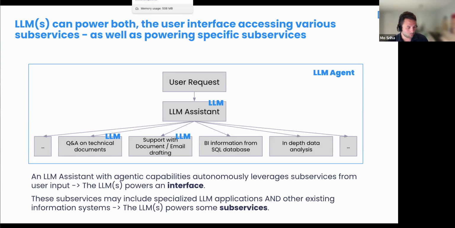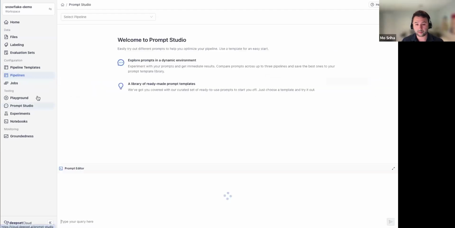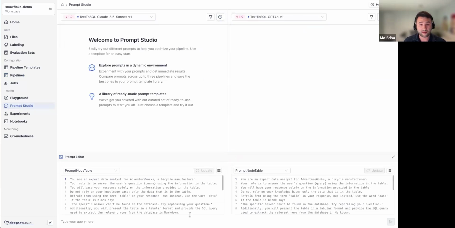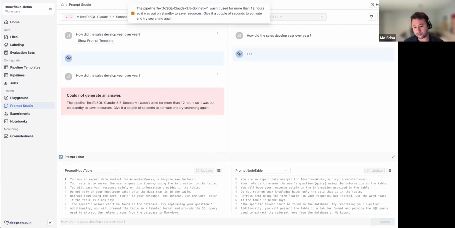Yeah, so we tested two LLMs for this project, which are GPT-4o and the latest Sonnet 3.5. So we had them next to each other, and then we asked them the same question, and they compared the answers, right? Short answer, Sonnet 3.5 was way better than GPT-4o for this specific use case. I wouldn't say that Sonnet will be better than GPT-4o in every use case. I think it depends on the use case. But in this case, we tried both LLMs, and we found that Sonnet 3.5 was performing better.